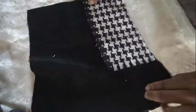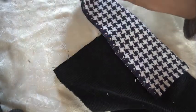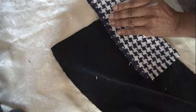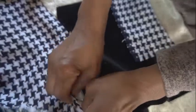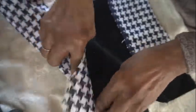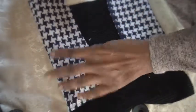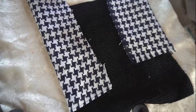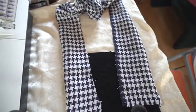And what happens, you try to preview things. So what I'll do is this. I can take this and fold it in a way to make the straps, okay? And the straps, they're gonna be continuous with another piece that I'm going to place on the other side, more or less like this, about the same. So the straps are going to be continuous in this way. I'll show you a little better. More or less like that.